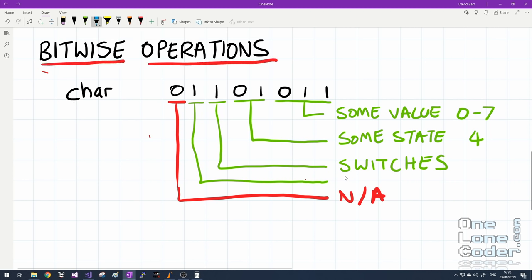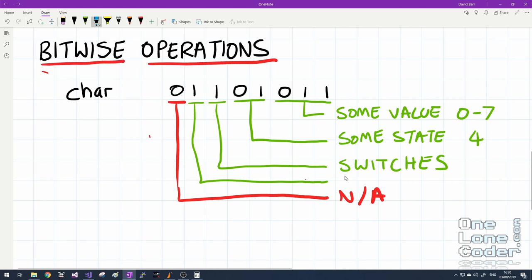I can construct my mask again that identifies which specific bit in the word I want to toggle, and I can take the exclusive OR between these two words. So 1 and 0 exclusively OR'd together is 1. 0 and 0 is 0. 1 and 1 is 0. 1 and 0 is 1. 1 and 0 is 1. 0 and 0 is 0. Etc. etc. So we can see that I've got a new word which is the same as my previous word, but the one bit that I've identified has been toggled.